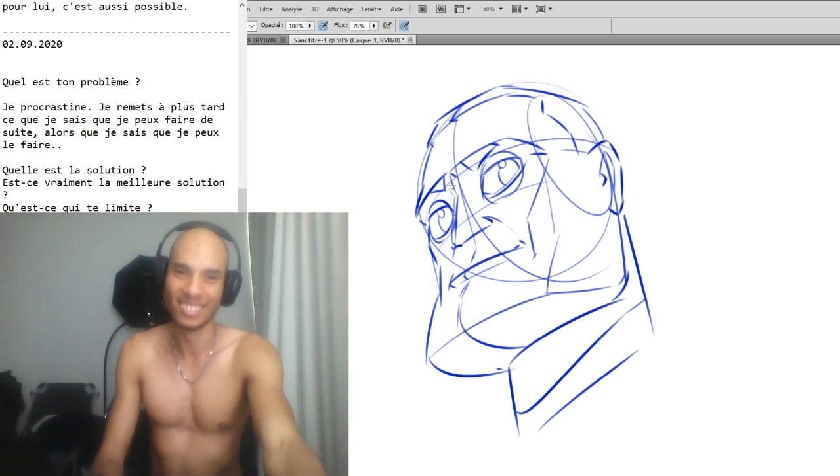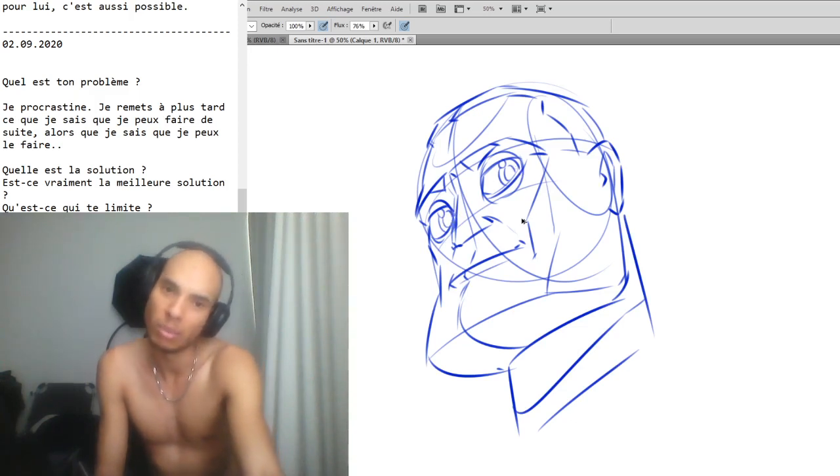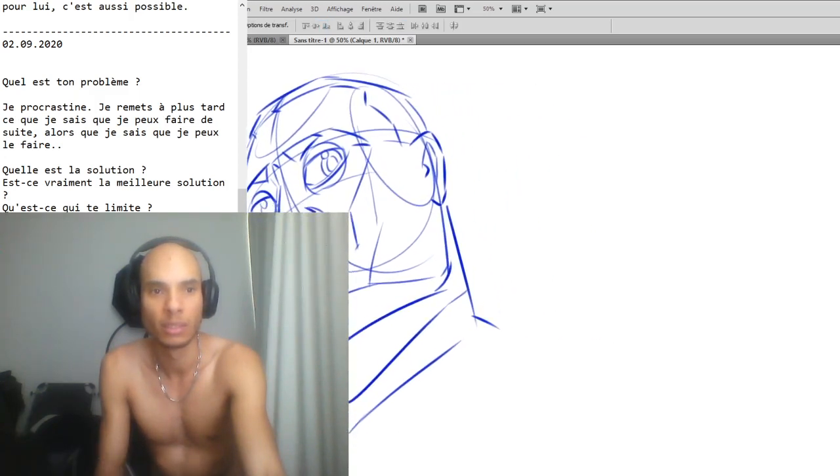So from here, I can start putting in my teeth really loosely where I want his teeth to go. And I've got his bottom teeth down here. And then I've got a nice pronounced lower jaw that comes in and then curves, and then comes out again. So you've got that. And then once I've blocked out where the horns are going to go, one horn is going this way, one horn is going the other way.